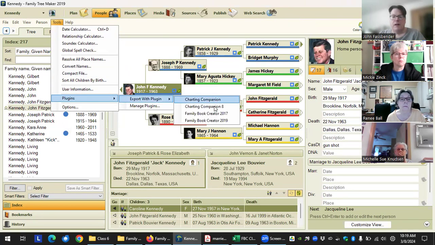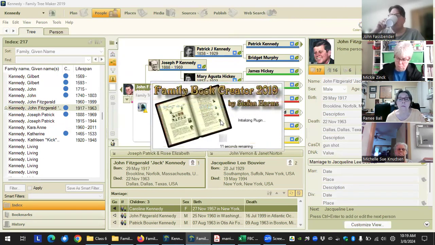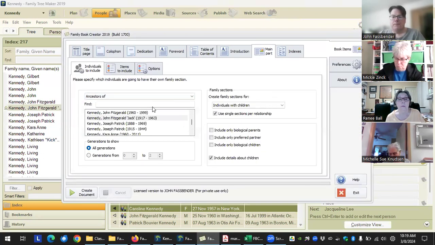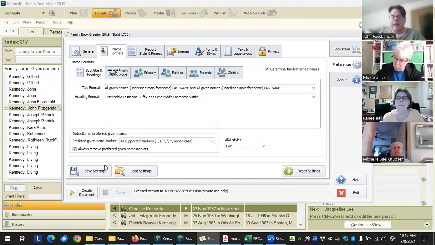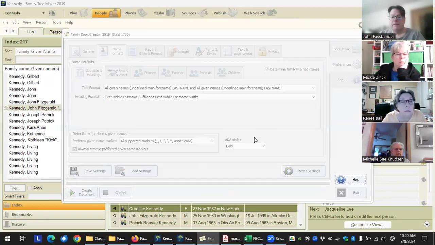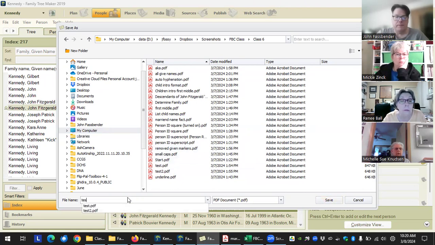This won't take too long to generate. And then let's just verify, yes, I still have that family names. Oh, whoops, I don't want to save settings. I want to create the document, as partners.